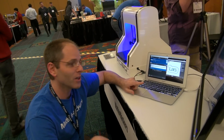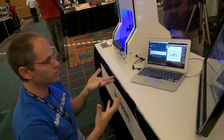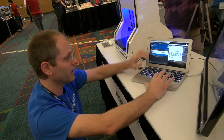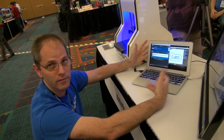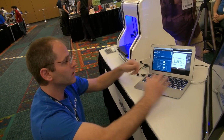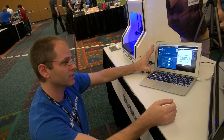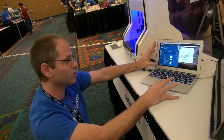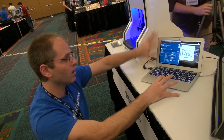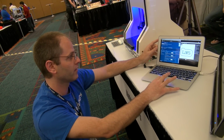So this is our software. It's called Matter Control, and it allows you to completely control and use your printer. It has a queue so that you can add lots of things that you want to print, and you can print them in order and keep track of what you've printed and where it is in your prints. It also has all of the settings that you can find in any of the software, and they're built right in here so that they're super easy to find and super easy to set. And it actually has built-in help so that all of the settings that you don't understand, you can just read how to use them right here in the software.